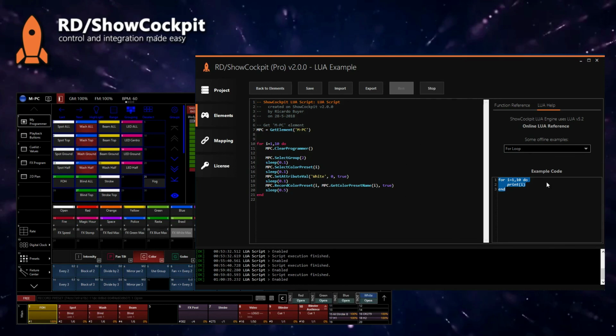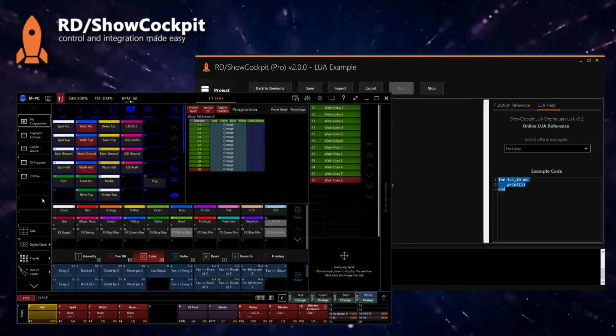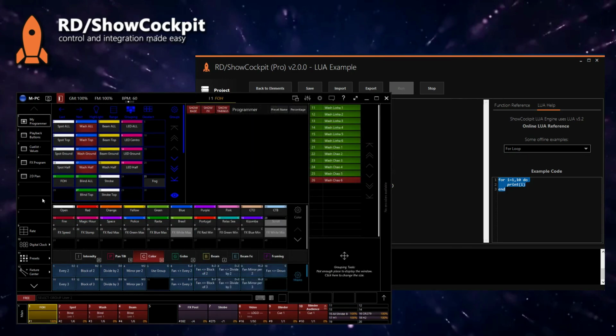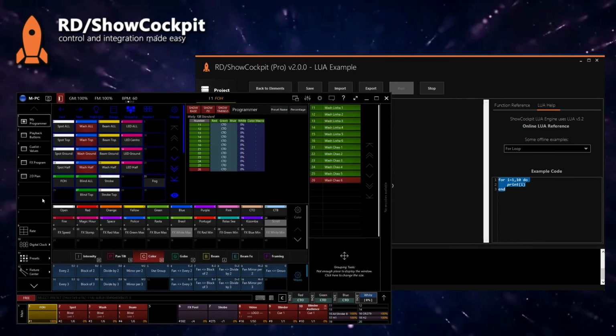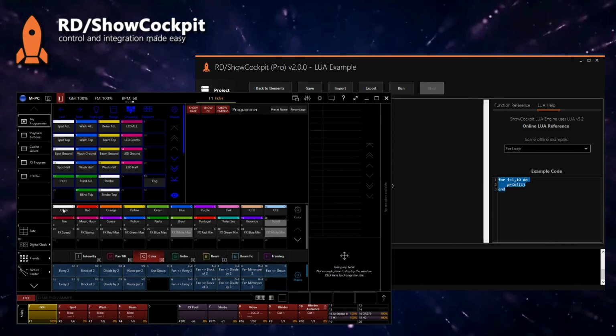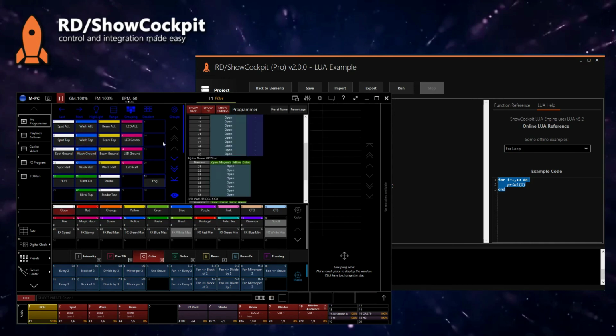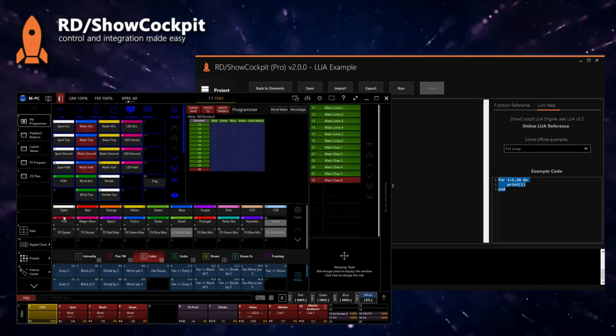Let's run it now. You can see now on MPC it takes a little bit more time because of all those sleeps. But hopefully when it's recorded, all the values are already in the programmer. So let's check. Let's check open, red, orange, yellow, green. You see that all of them have white now. And the white is actually 0.